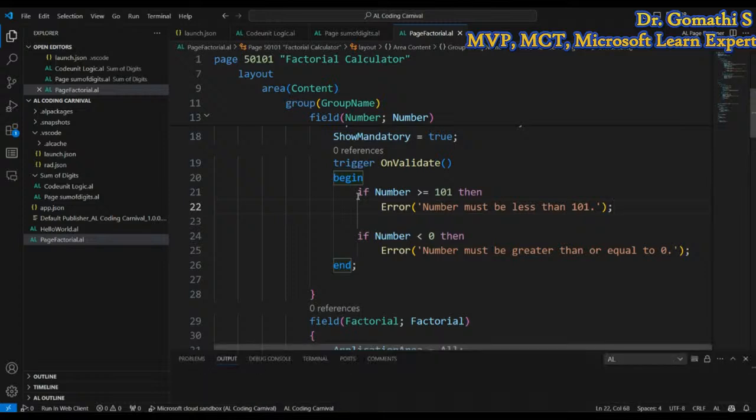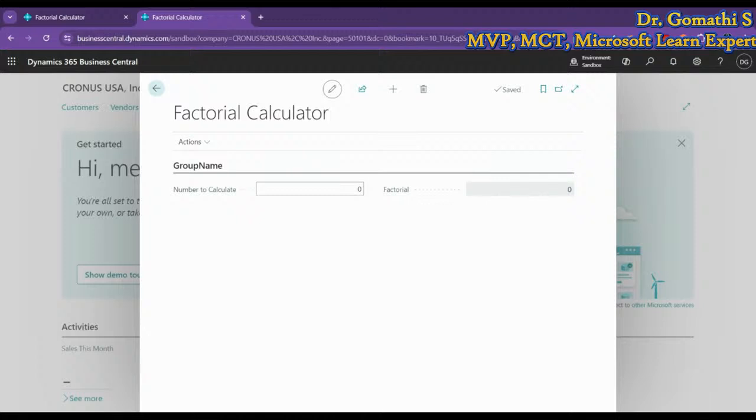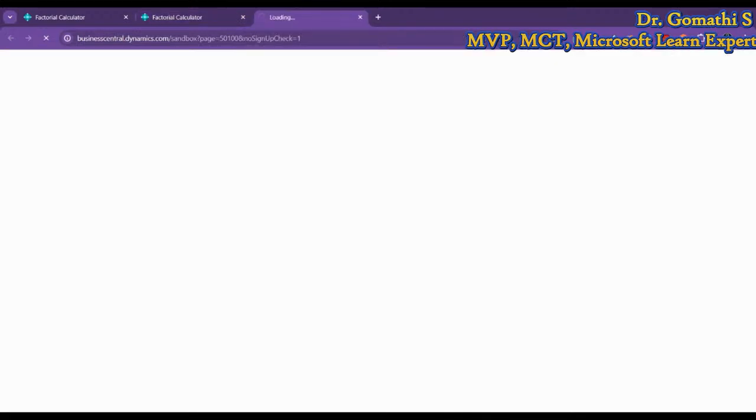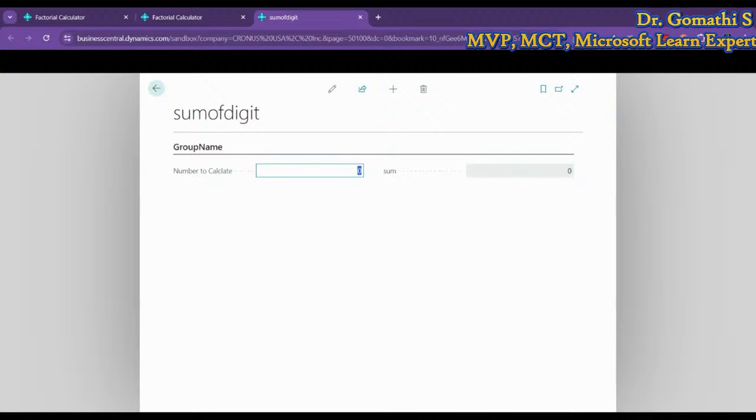Okay, let us execute this and see how it is actually working, and then we will stop it right here. These are all the simple changes which you can write. You have to decide where to write what: where to write the logic, where to write the validation. If in the future you are supposed to change the validations, then you can write it in the code unit and bring it back. So it all depends on how you are planning to create it.